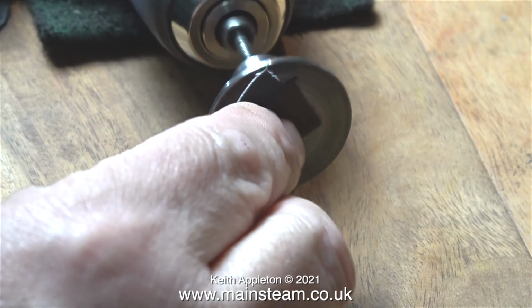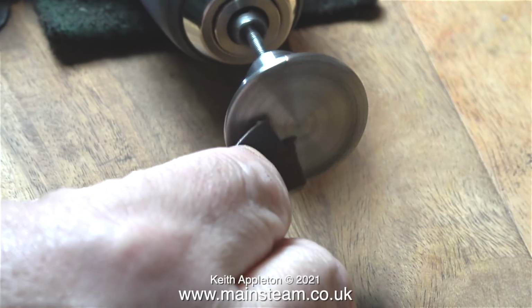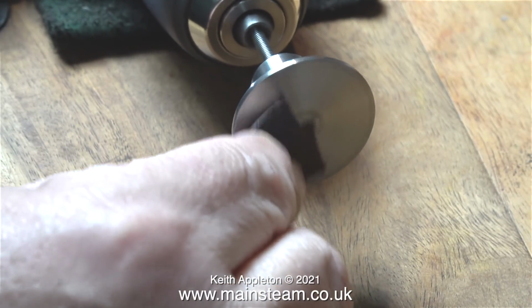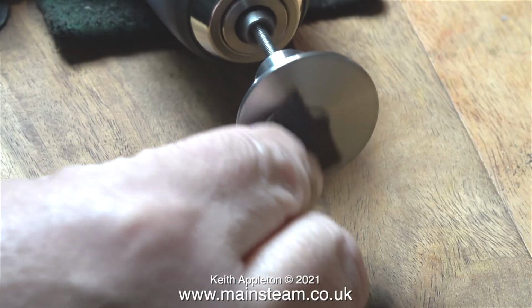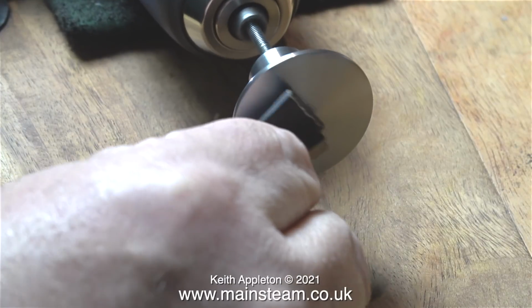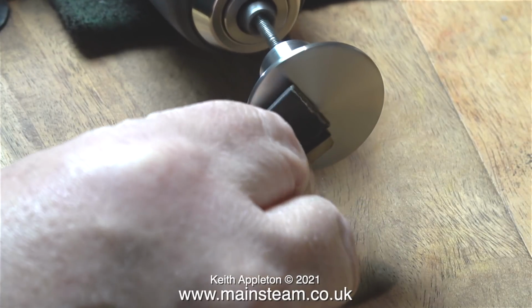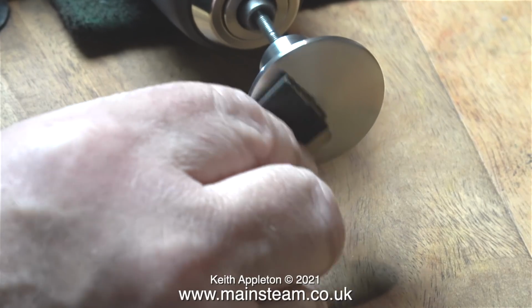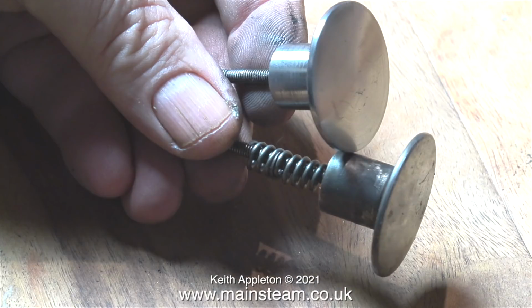The front surface is also rusty, like the back surface. And once again I start off with the emery cloth, followed by the wet or dry abrasive. I'm doing all of this job using dry paper. I would normally apply some oil to the job, but this seems to be working okay as it is. If I do an A-B comparison with the buffer that I've just cleaned up, that's the one on the top, with the original, the one on the bottom, there's a big difference.